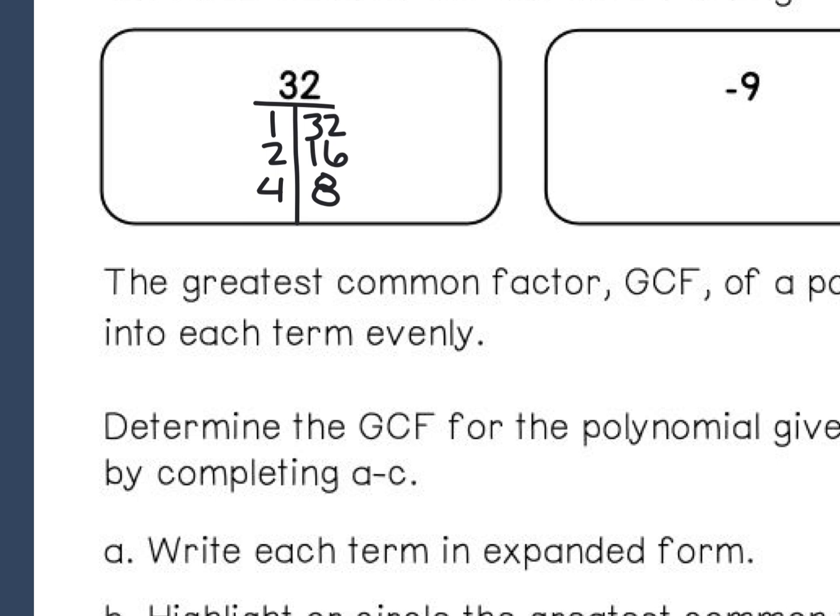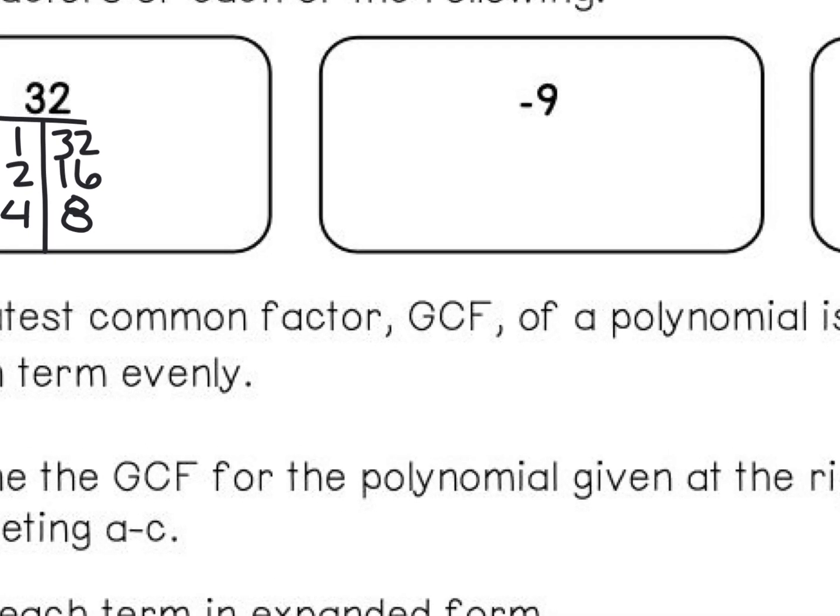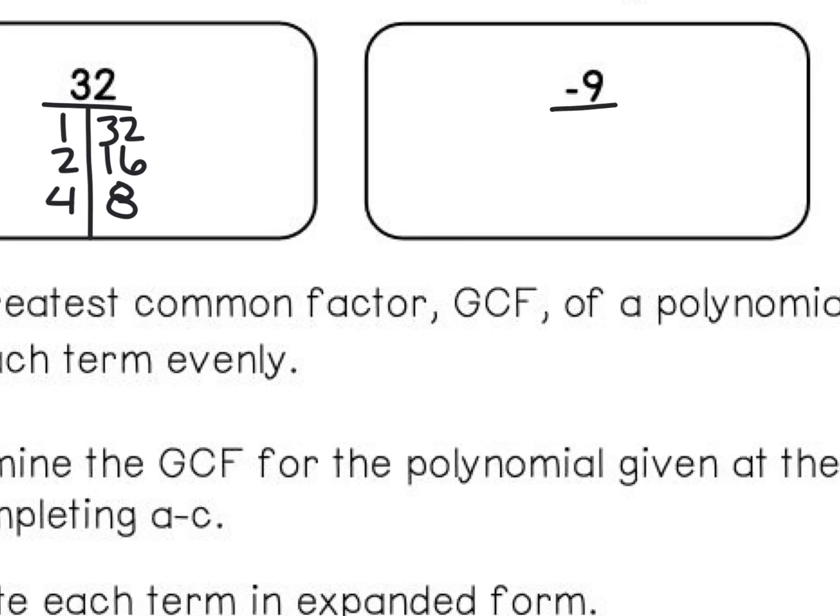When we have negatives, one of them is going to end up being negative. So tell me, what would be my factors here? 1 and -9. 6 times 2. 2 times 6. 3 and -3. Okay, or you could even flip-flop. You could say -1 and 9. For our purposes, when it's negative, as long as you know that one of them is going to be negative, you don't have to write both of those out. Okay?